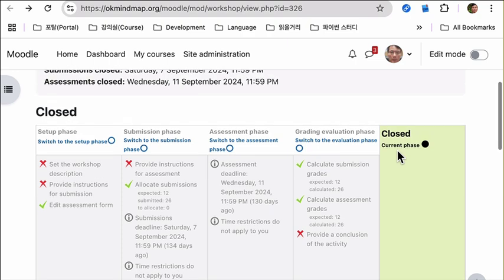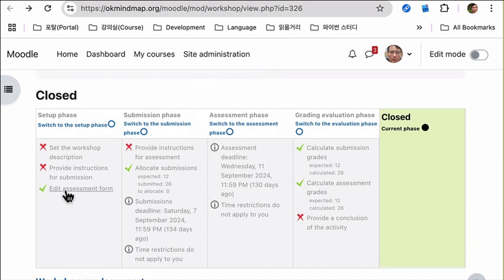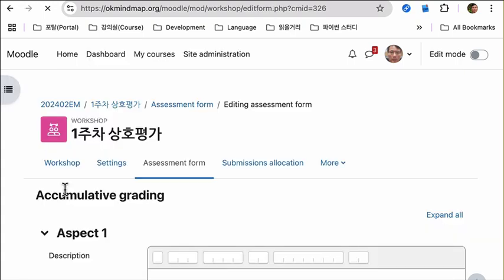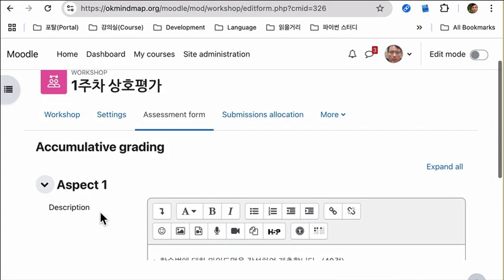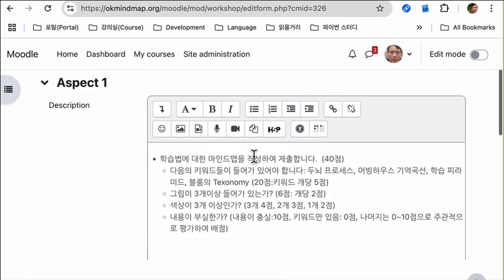After the workshop result appears on the gradebook, probably some of the students may complain about their score. In that case, you can correct them on the gradebook. And there are several more points you have to figure out. Here in the edit assessment, in the aspect, you have to give some specific rubrics for them, right?